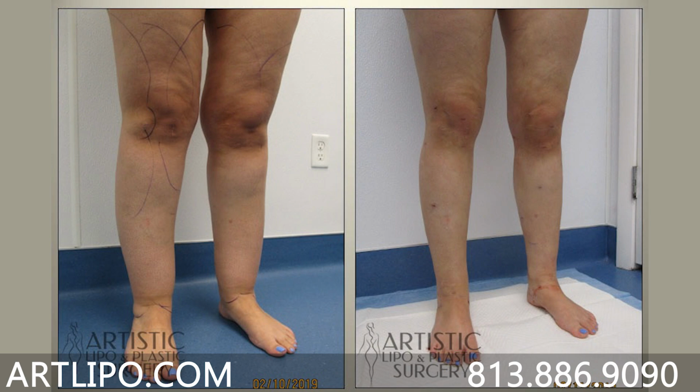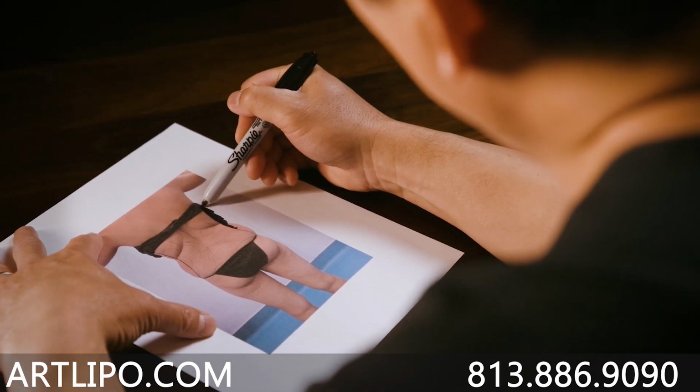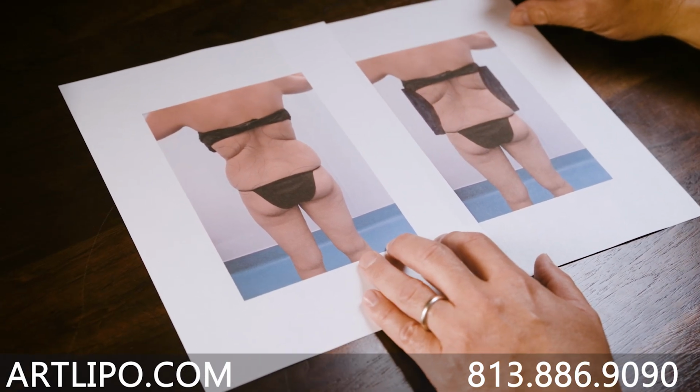My approach, which is quite different, comes about because of my background in cosmetic medicine, in doing liposuction, being an absolute expert, the most advanced expert in liposuction. So, whereas they treat symptoms, for years now, I've been telling patients, I can promise you these kind of results as far as the change in shape of your legs and the beauty of your legs. And I am very emphatic. I can show you, I draw out for my patients what their results are going to look like before we ever do them. Up until a few years ago, I was telling patients, your lipedema symptoms, I can't promise you anything about. We know that liposuction is a good method of getting rid of symptoms.